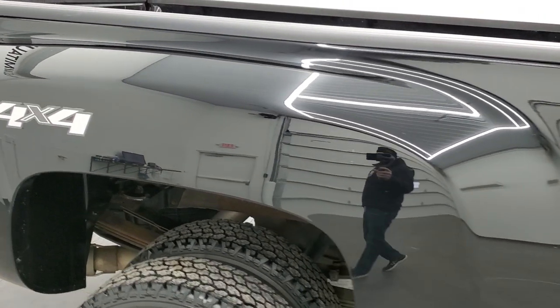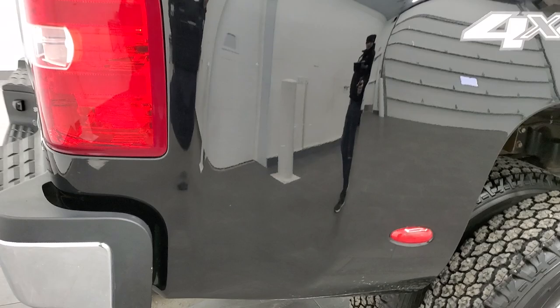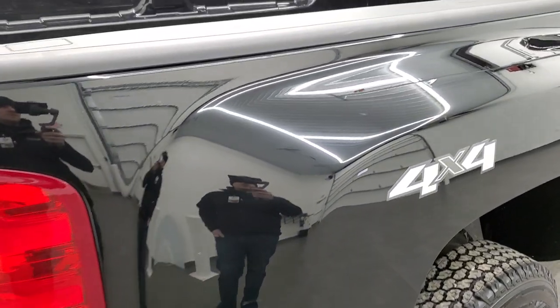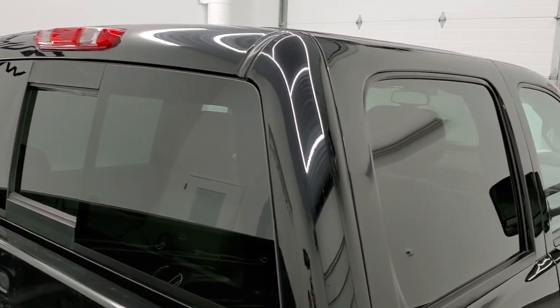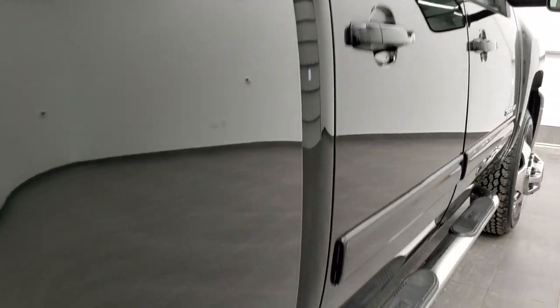We take these HD videos so that if you are far away or just can't make the trip down, you can still see the truck and have confidence in the vehicle before you even get here — so there are absolutely no surprises. That's why we offer the Summit Auto FastPass option in the upper right-hand part of your screen.